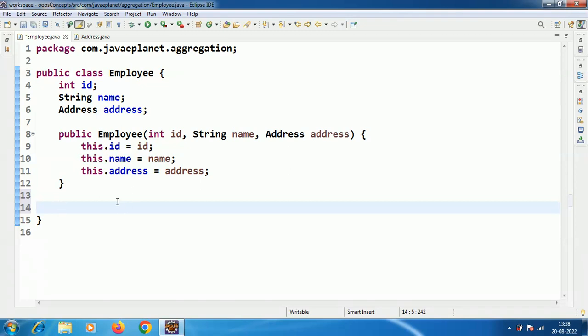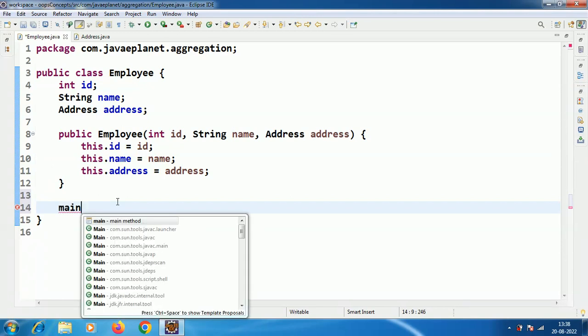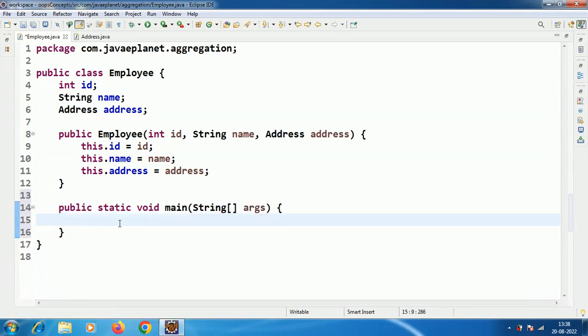Now I will create one main method. In the main method I will create the object, Employee emp equal to new Employee.